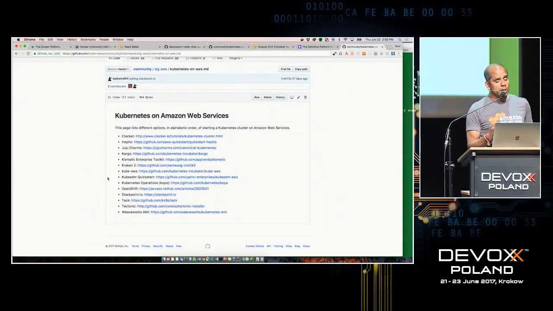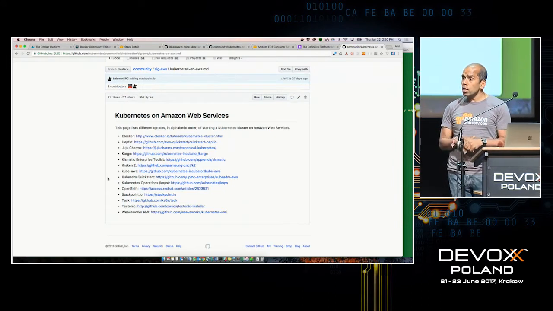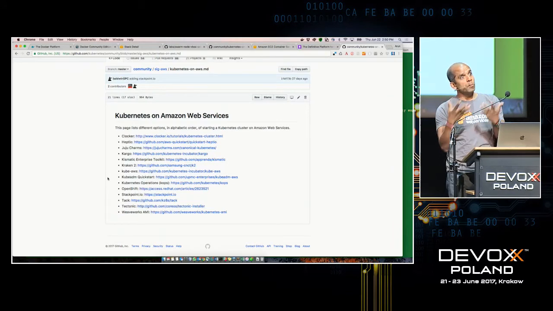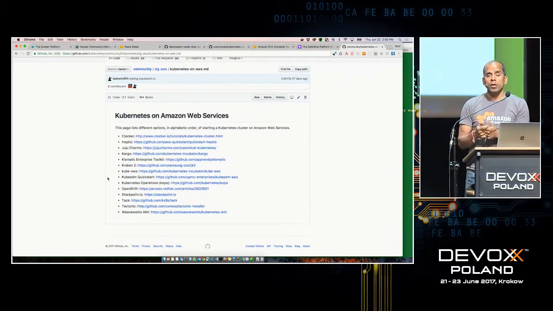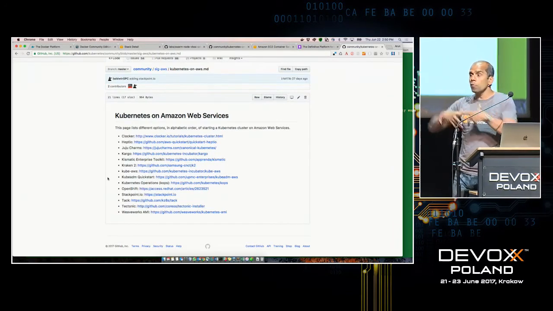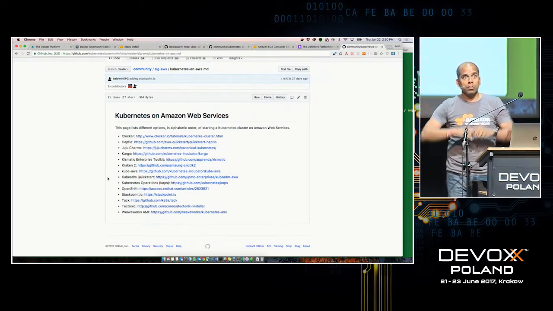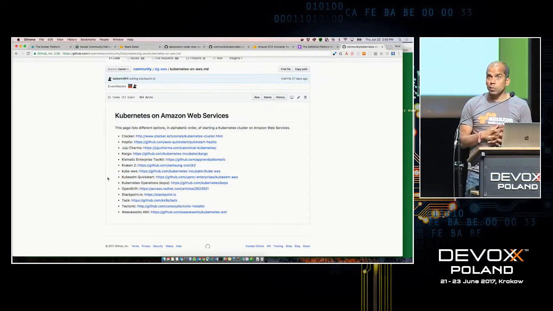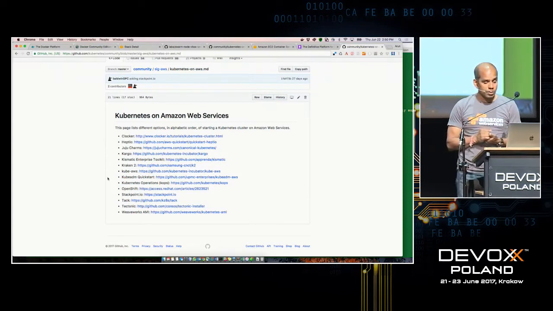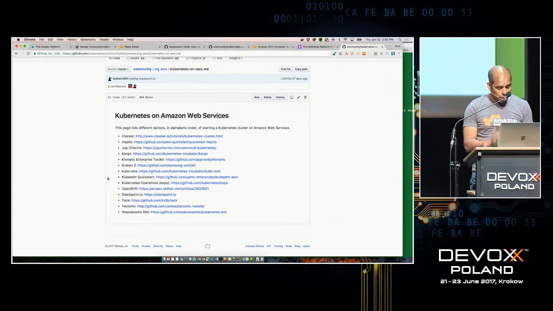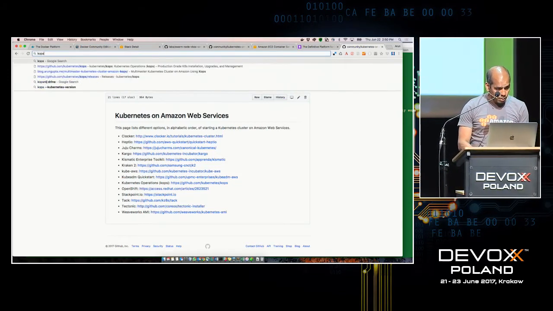There are a couple of my favorites. I like to use kops a lot. Just the way kubectl manages resources for you on the Kubernetes cluster, think of kops as the kubectl for clusters itself. It helps you manage Kubernetes clusters. So kops is one of my favorites. I've played with that quite a bit, actually. Then there is Tectonic installer. That is pretty good as well. So let me show you a little bit about kops here.